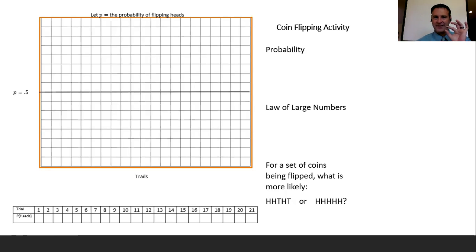So here's what you're going to do. You're just going to take a penny, and you're going to use this table down here at the bottom to help record results. All you're going to do is flip a coin. Flip, flip, flip. Record it, and I got a heads. In our particular problem, we're going to record the number of heads that I get out of the total. In this first representation, I have a 1, and so I am currently 1 for 1.